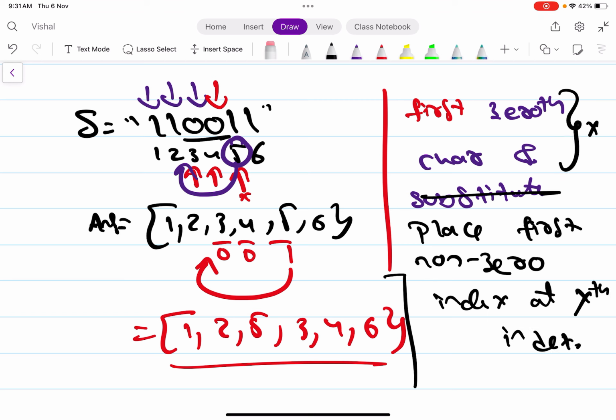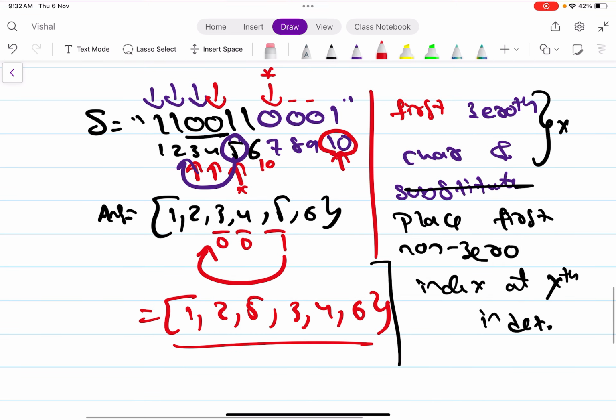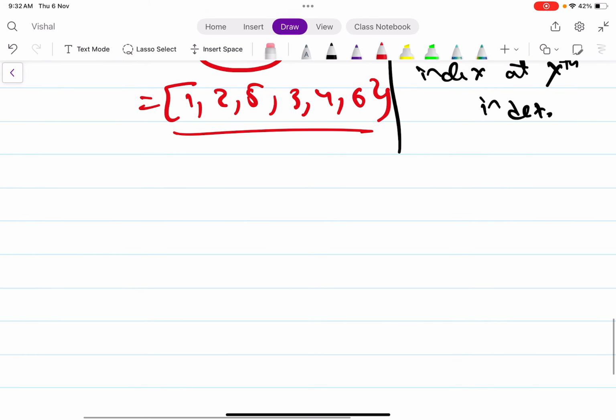Yes, and of course we'll have to do the same thing for the others. Imagine if we have a few more zeros, right? 7, 8, 9, 10. What you'll do here is say here is one more substring starting with 0. You'll call this x. You won't change anything. Here you have seen that it is 1, is that right? So what you'll do is put 10 at the x position. That means your permutation will look something like this. After 6, 10 will be there. Yes, and we are done. That means if you do it correctly, we'll achieve this in a time complexity of just O of n itself.